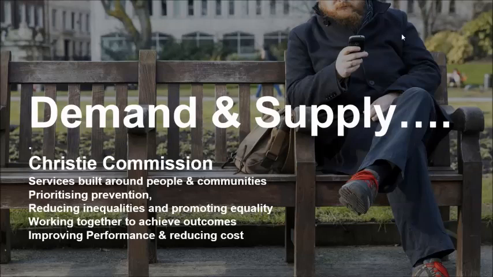Working together to achieve outcomes, we've seen health and social care come together with IJBs. We've got work with Education Scotland and the public sector, local government in terms of education. So working together to release the data between both entities, or all the entities across the public sector family in Scotland, again, flow of data is crucial to get the better outcomes and achieve the outcomes we require. And all the data can help improve performance and reduce cost by actually automating a lot of services, but also just making sure we've got the data we actually need.